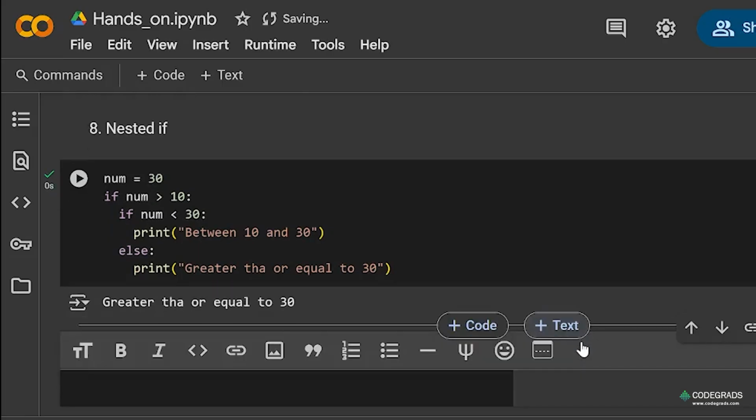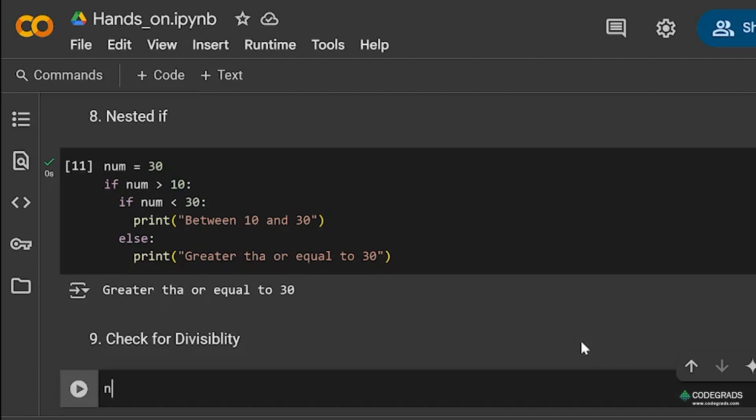That is, we'll check for divisibility. Now, suppose I have number 15. Right.